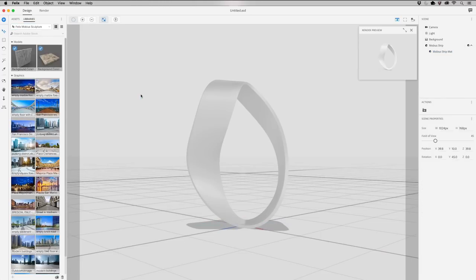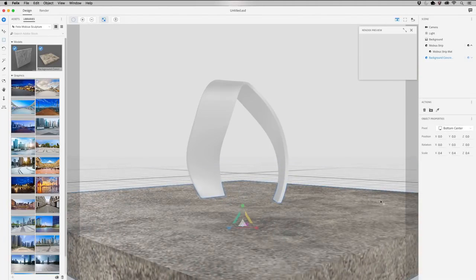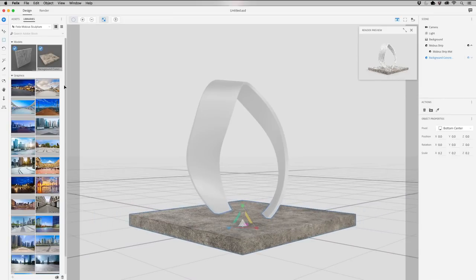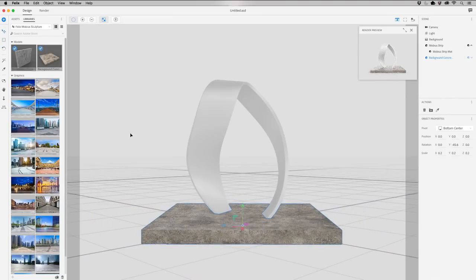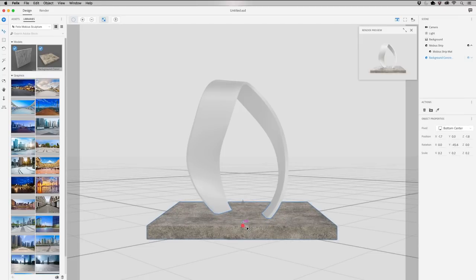I'll drag the concrete slab model from the library into the scene. It appears large in relation to the sculpture, so first I'll resize it using the Scale tool. Then I'll use the Rotate widget to spin the model along the horizontal axis. Now, I'll position it where I want under the Mobius using the arrows and the Select and Move on-screen widget. Notice how Dimension helps me keep the slab in perspective.